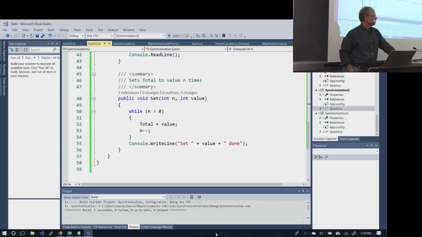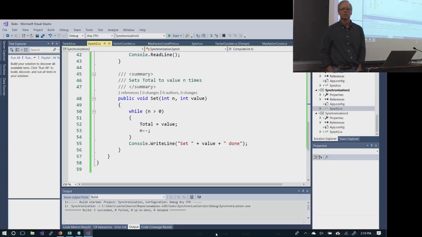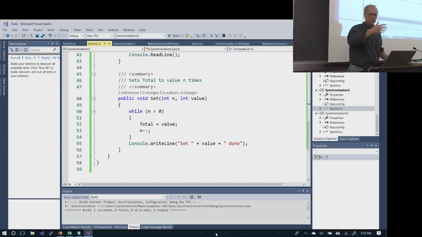You're not using the previous value of total. Well, you're not using the previous value of total, so there's not multiple steps. But what makes this single write atomic? What is it that makes it atomic? Would it be the fact that it's 64 bits and it can handle that size in one step? Yeah, it has to do with the processor. The processor does it in one step. And it has to do with the way the memory system relates to the multiple cores. But it's just a property of the computer it's running on, and the way C# uses that computer. So it's guaranteed to be atomic. So with very low-level things, if you're just reading and writing them, a single read, a single write, you're going to see consistent results each time. It's not going to conflict with each other.